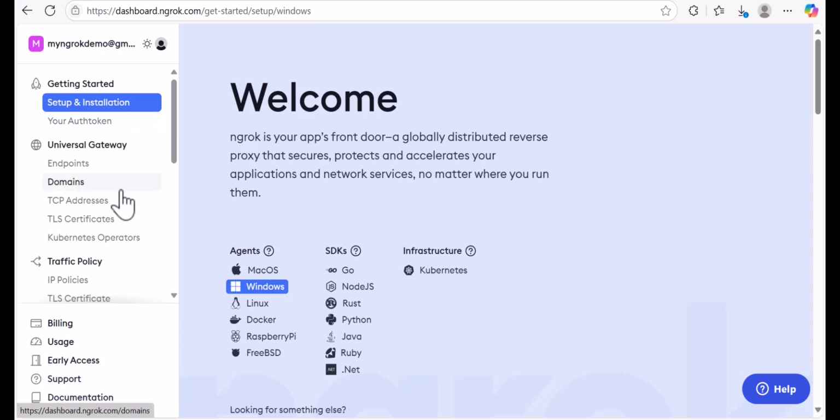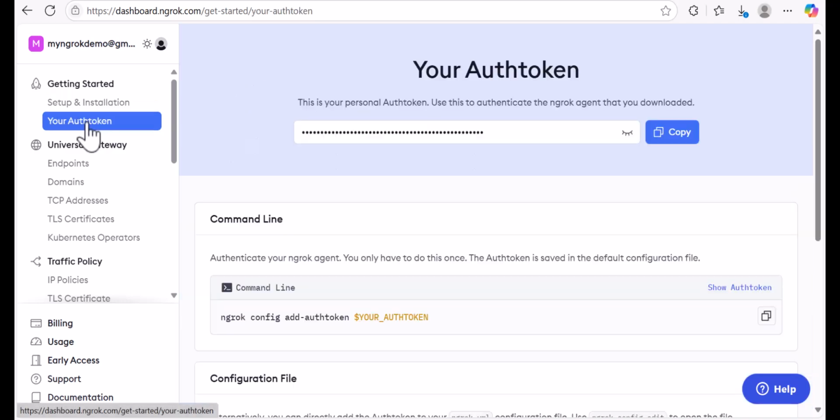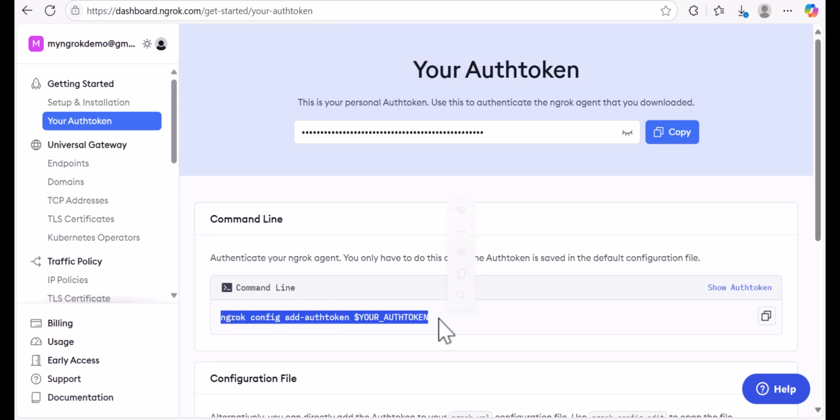Now we will use some settings from this account to configure Ngrok locally. Once you're logged into your account, you need to go to your auth token here on the left hand side, and copy the auth token from here. Click on copy, it will get copied, and then you need to execute this line in your command prompt. Keep the rest of the statement the same, whatever is written here, and here you have to put your auth token, whatever you copied from the top. So let's execute it. What it says, ngrok config add.